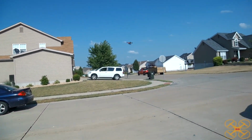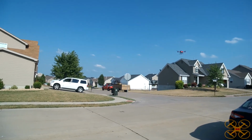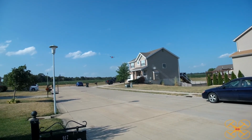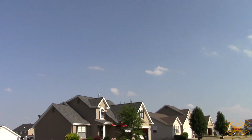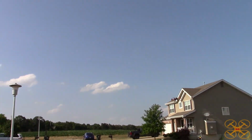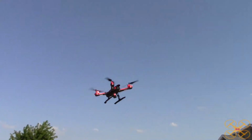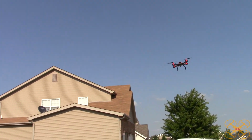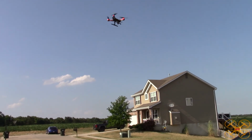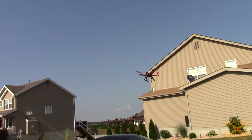Overall, this is a pretty good flyer. Just a little bit noisy. That would probably be my biggest complaint, but most people are not going to be bothered by the noise of a quadcopter. It's not as silent as some of the other ones. But with this 2S LiPo, it's got a good amount of power. It's a pretty aggressive flyer, as you can see. The altitude hold works pretty good, so I would recommend this quadcopter based on everything that I've seen, along with nice packaging and nice components. It's a pretty well known brand, FQ777. I've seen a lot of their stuff, and it's all pretty good. So overall, this is a pretty nice quadcopter.